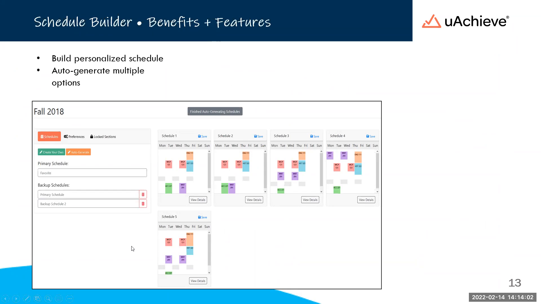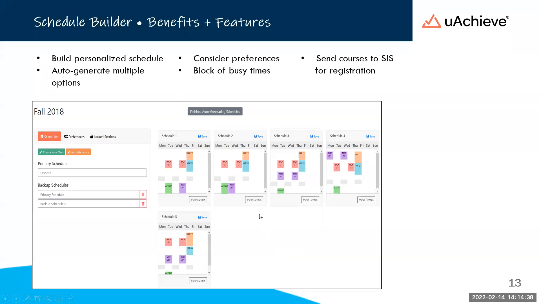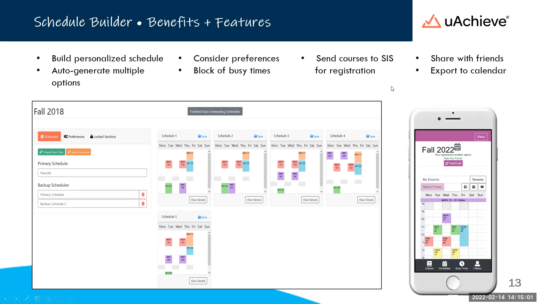Students can also have multiple plans — for example, a 'what-if' plan if they're thinking about changing programs. Once they're happy with a given term, they can click one button and push their courses over into the Schedule Builder application, which allows them to select specific sections of a course. The Schedule Builder lets the student build a personalized schedule manually, but the real beauty is the auto-generate feature, which creates multiple thumbnail schedule options based on all available sections for their selected courses. It can also consider preferences and blocked-off times, and all youAchieve applications are built with responsive design, down to phone screen size.